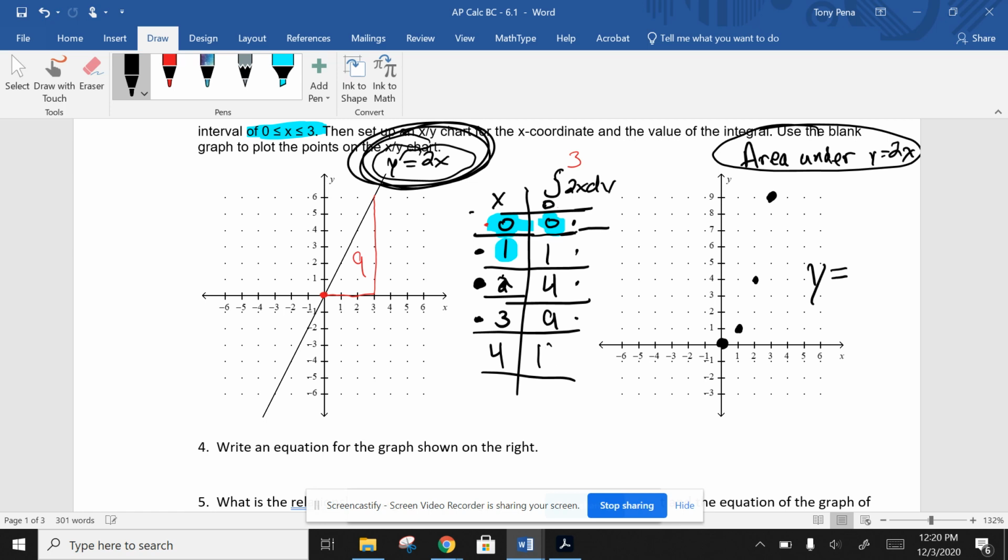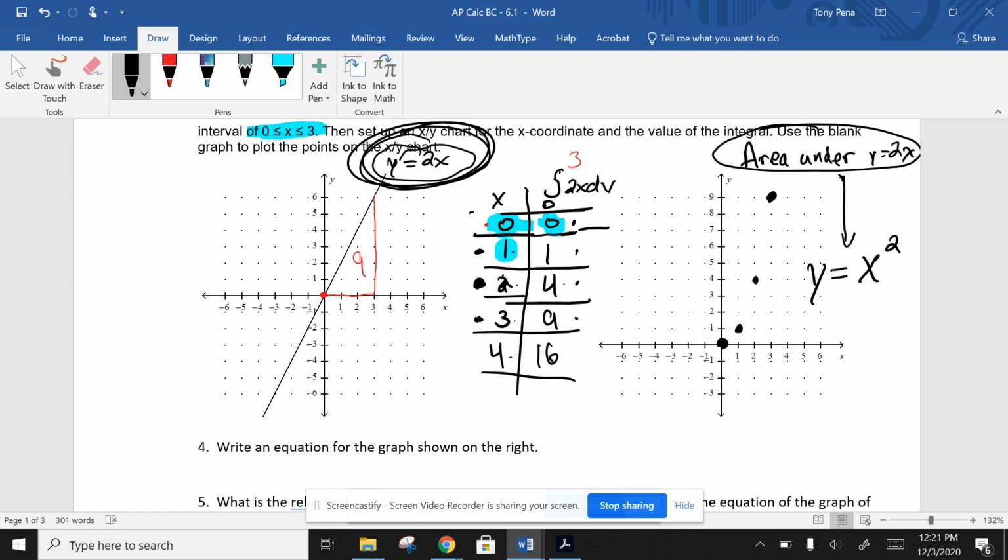All right, would we all agree that's going to be 16? Because this equation should simply be 1 squared is 1, 2 squared is 4, 3 squared is 9, 4 squared is 16. This should just be my y value is always the x value squared. So understand what just happened. The area underneath y equals 2x produces the graph of y equals x squared.